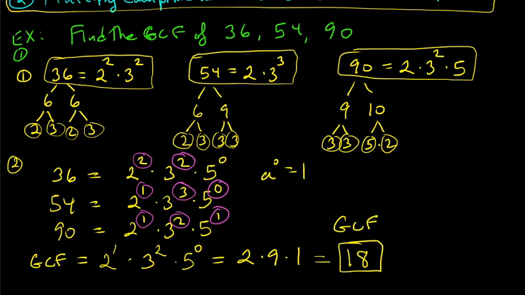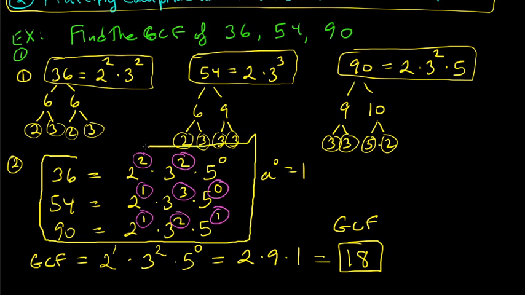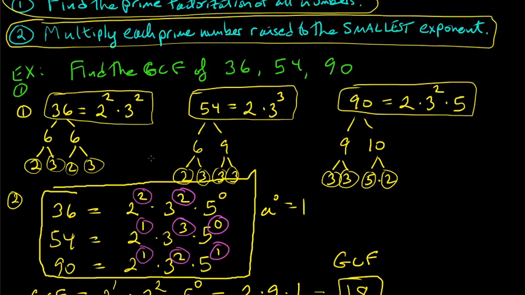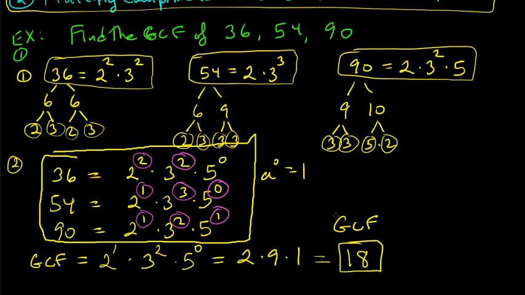Okay, so you find the prime factorization, right? Do the factor trees. Again, these are not the only ways to do the factor trees. I just picked the way that I like. And then you end up with the prime factorization, right? The list of numbers, and from each list you have various exponents. You just pick the smallest exponent, right? So yes, we call it the greatest common factor, but you're picking the smallest exponents.